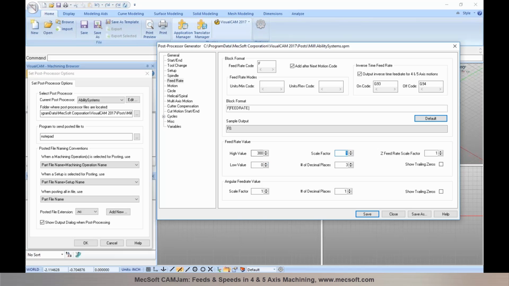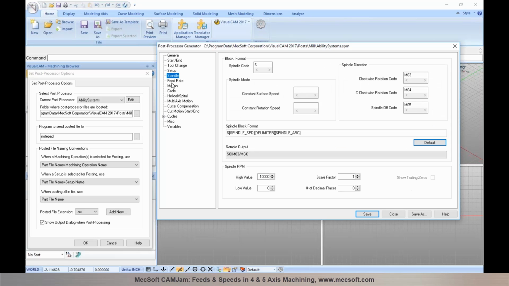Now, very similar to how we have the feed rates for the high and the low values, we also have an option for the spindle where you can set the high value and the low value depending on what your machine tool is capable of. So certain machine tools can go more close to 20,000 RPM or 30,000 RPM. Again, it depends on the machine tools.